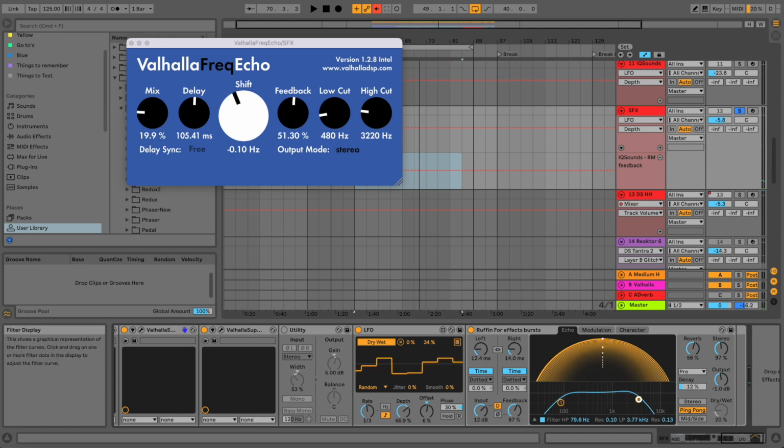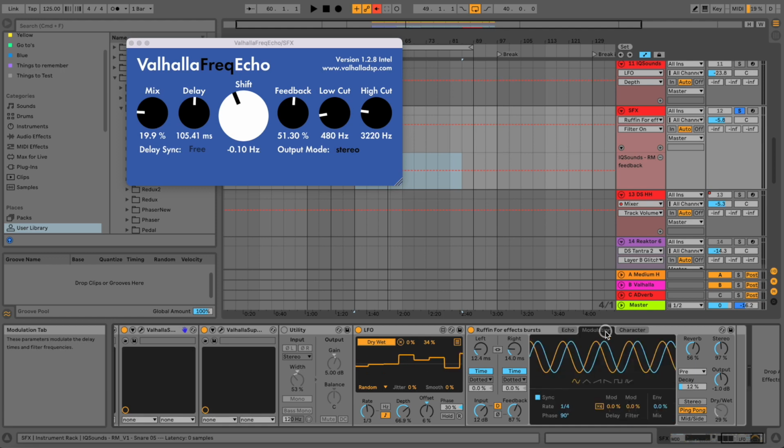Now let's play a little bit with resonance with the filter here. Right, so this also brings lots to the table. I haven't done much to the modulation here.